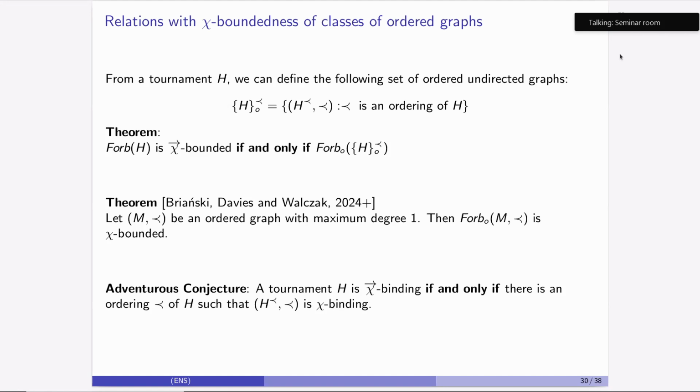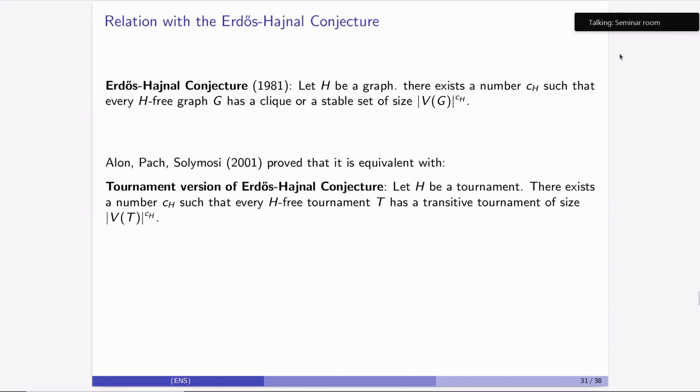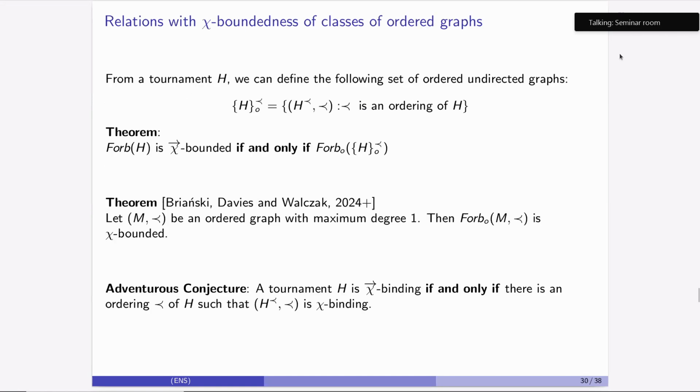But as far as I understand, it's pretty much hopeless to understand which ordered graphs are chi-bounding. Really? There is only 3 open cases. 3 minimal. This you ask to Marcin and Bartosz. I agree with them. Anything they say. Maybe. Okay. But it's a hard question. It's not so amazing that it is hopeless to answer it.